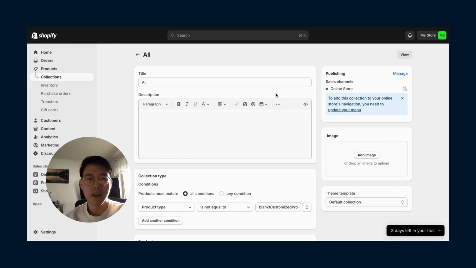And the reason why we're making this change is to make sure that the products and templates that your customers will create aren't publicly listed for everybody. So the way to fix that is to create this alternative all collection that will filter out every product that was created by one of your customers. So that's why this change is quite important.